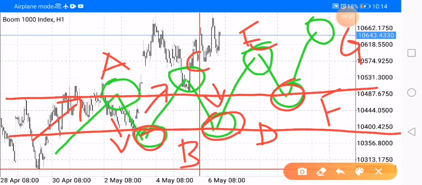Okay, compared to A, it is at a higher place of price compared to A, and D is at a higher point in price compared to B, so it formed a higher low. Okay, so A, C, E highs, B, D, F lows. As price is moving, it will always form higher highs, higher lows, higher highs, higher lows, higher highs, higher lows, higher highs, and higher lows. Okay, I hope you've understood that.